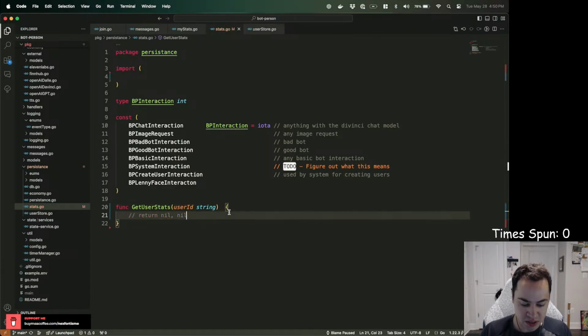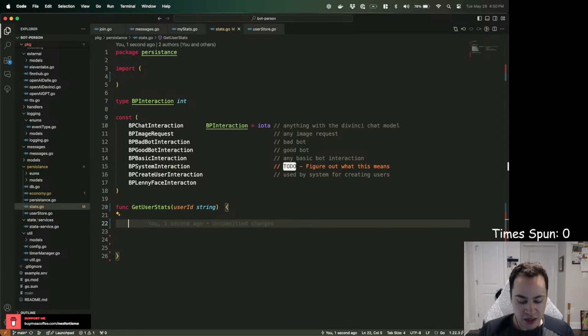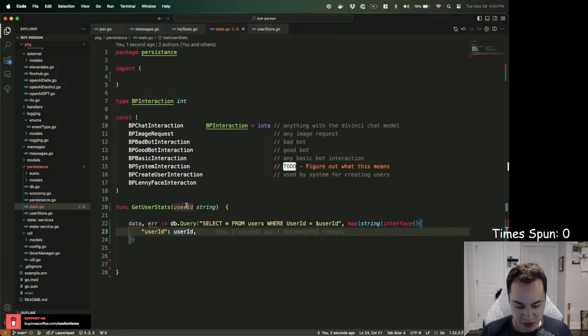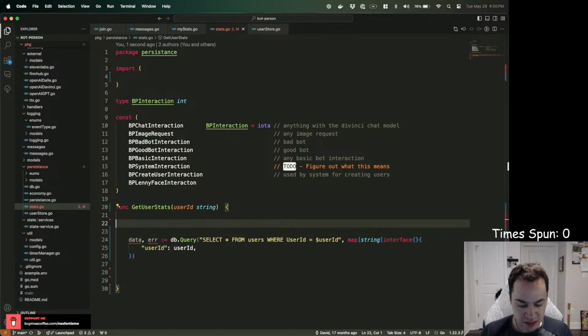Okay, you're just gonna do just a basic function right now. So this is data. We're gonna be using the user ID here. Then let var error.